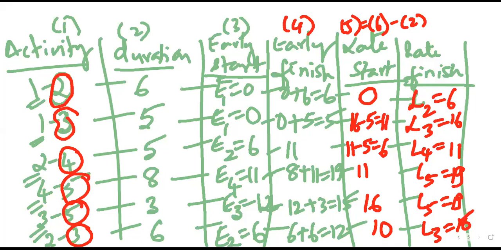Okay, so those who have already completed solving this, try to determine the free float for all these activities. Or instead of calculating the free float for all these activities, we'll select only a few of the activities. First, calculate the free float for activity 1-3. Let's see. Determine the free float for activity 1-3.